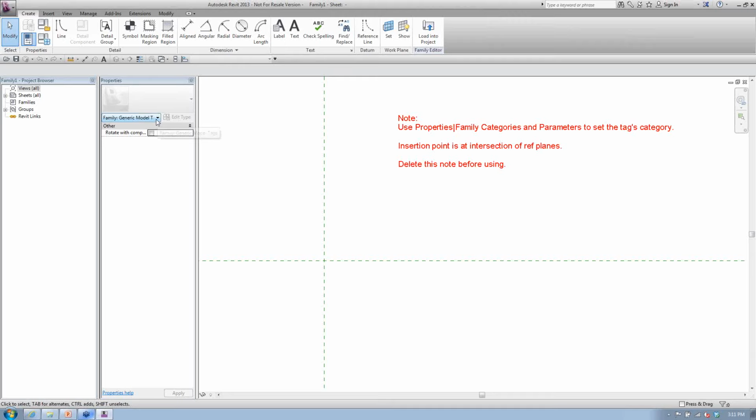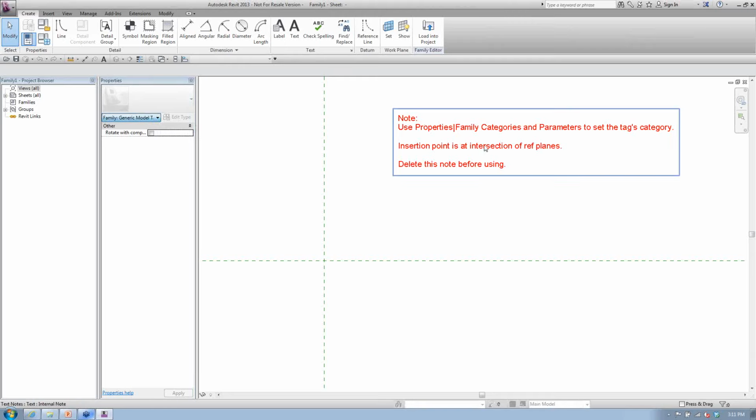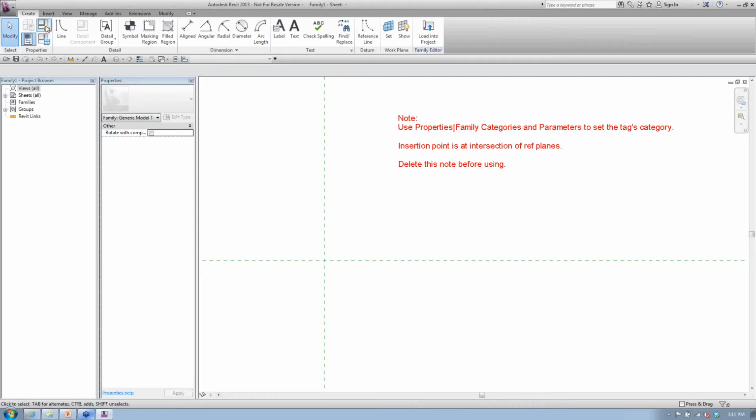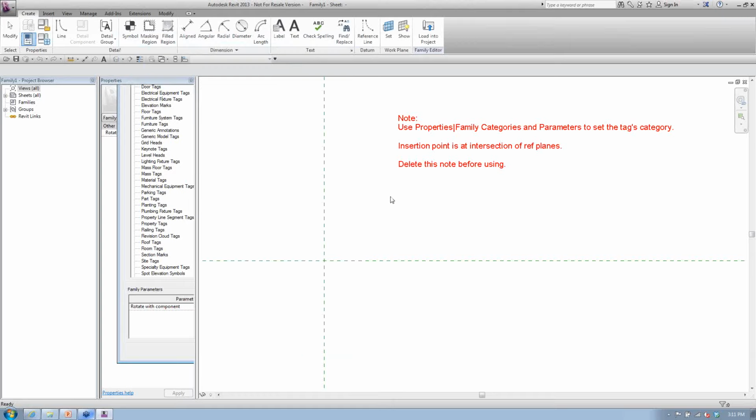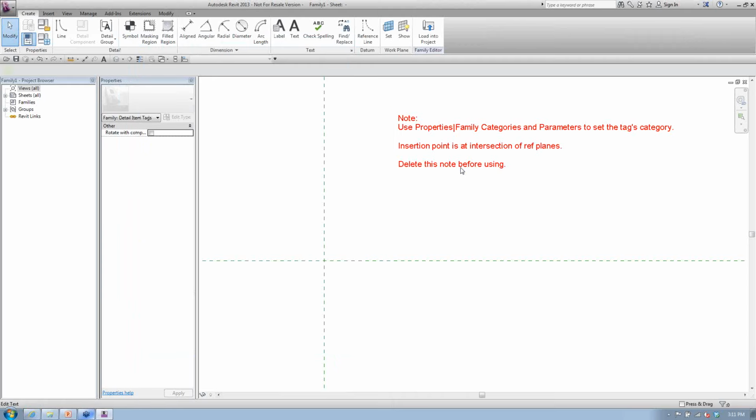So they're telling you in the properties here, come into, and it doesn't make any sense because you really don't use the properties. That was old school. What we need to do is come up to this properties panel and hit the family categories and parameters dialog. So I'll go ahead and open up the properties panel, family categories and parameters, and I will grab and say it's going to be tagging detail items. So not a big deal. We're going to be tagging detail items, and the reason we have to do that is Revit then needs to understand what is going on with the information.